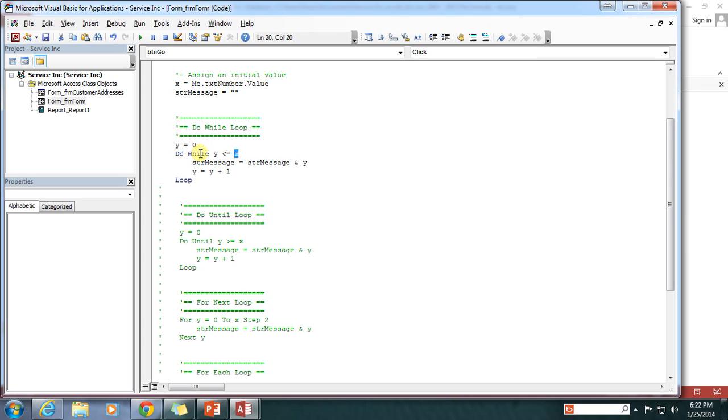So while the value of y is less than or equal to x, run whatever is in here. And then when it's done doing that code block, it's going to loop back up to the top of the do while. So let's just see what this looks like.